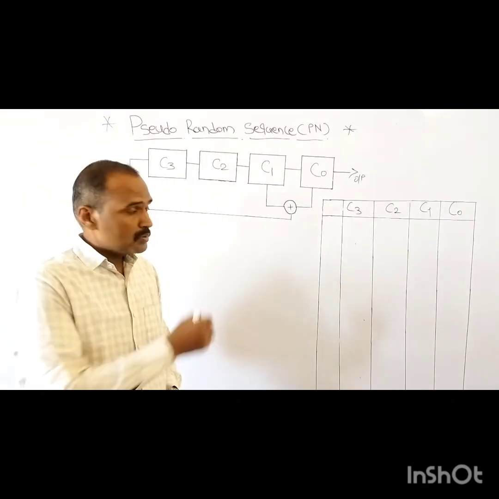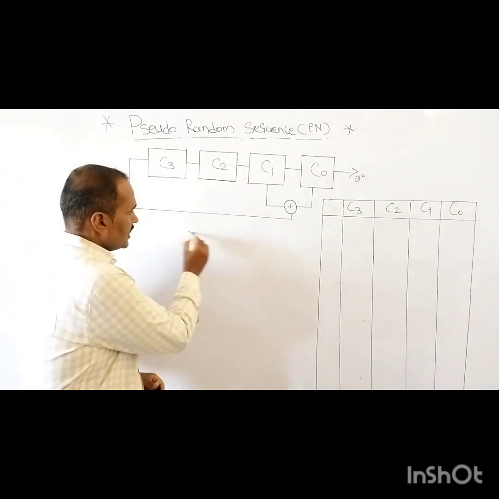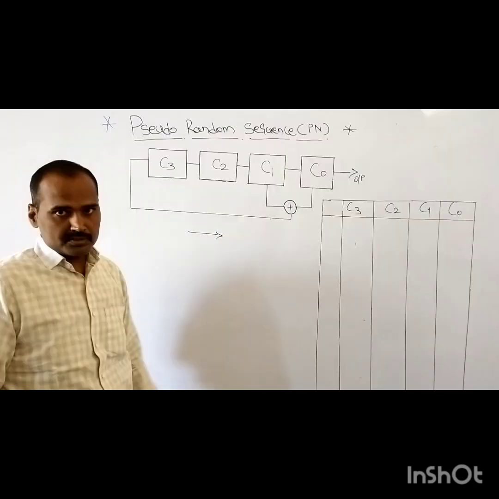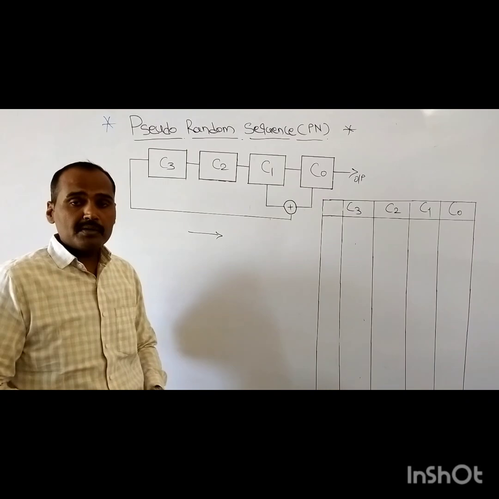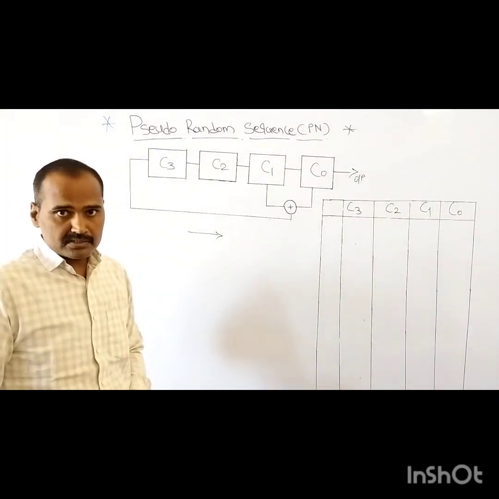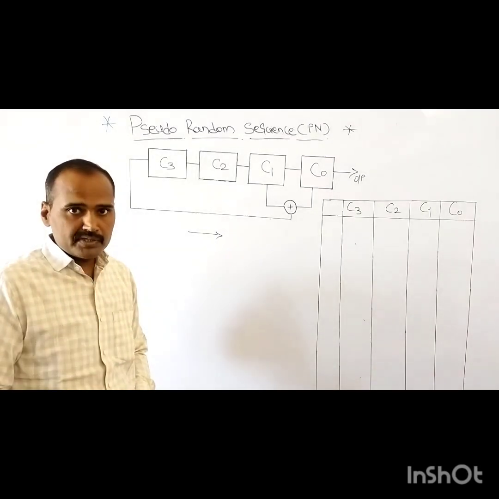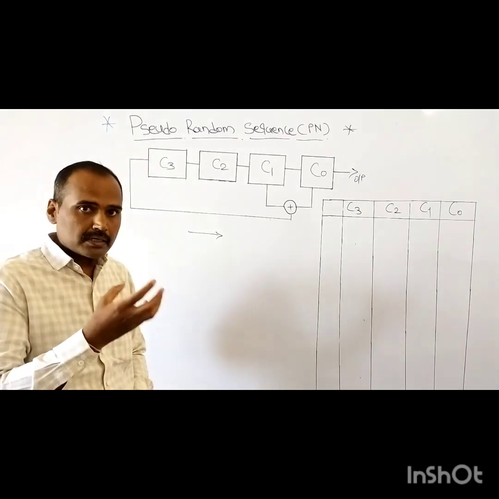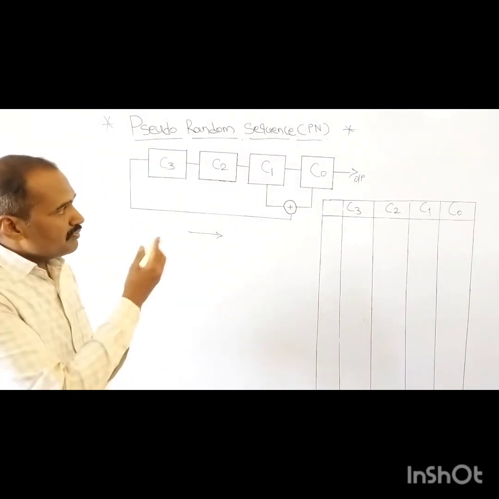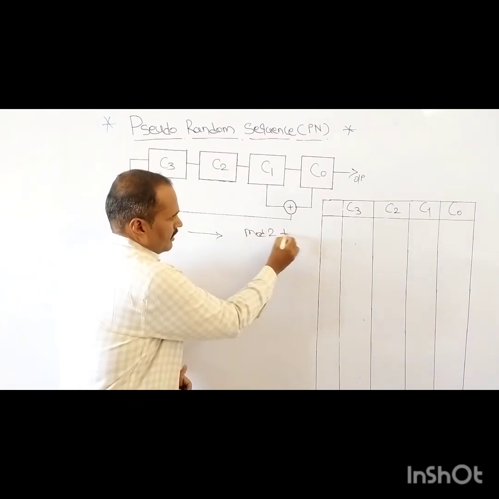So let us quickly go through the PN sequence generator. It consists of four identical blocks, and each block stands for a shift register. We have 4 shift registers, and the function of a shift register is to store an element within it. Along with these 4 shift registers we have one mod 2 adder.